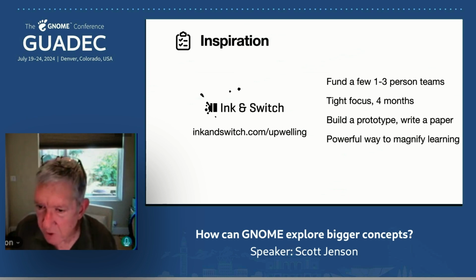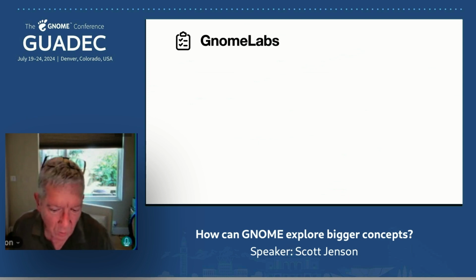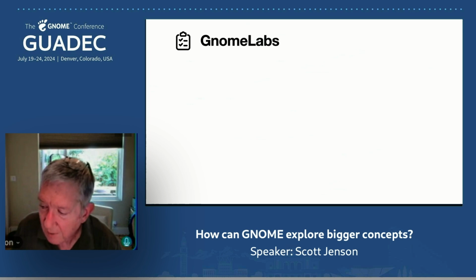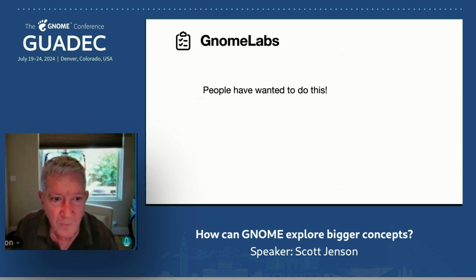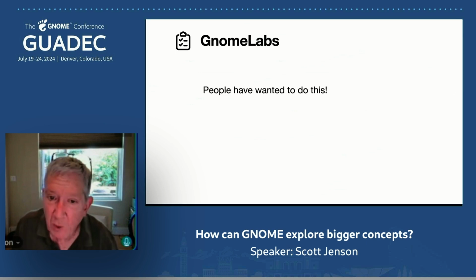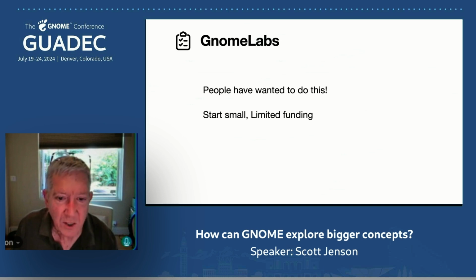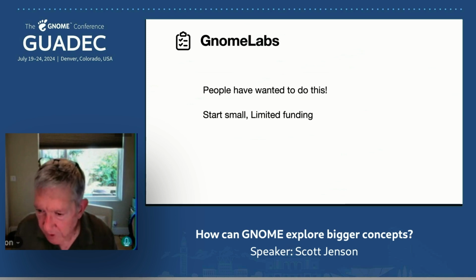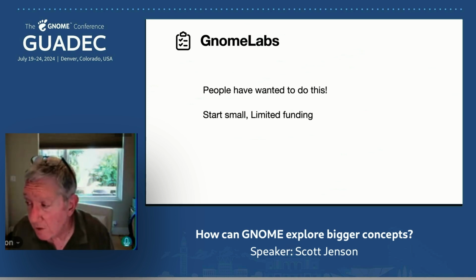Now, of course, all of this is open source, but the idea here is that I'm suggesting, and I'm only suggesting, this is not official in any way, but I'm trying to get people interested in this, to start something called Gnome Labs, and people have wanted to do this kind of work. I am not asking for anything that many people in the audience have not already wanted to do. The question is, let's start small with limited funding, do 2 or 3 of these small teams, do the prototype, do the paper, and just see how well it works.